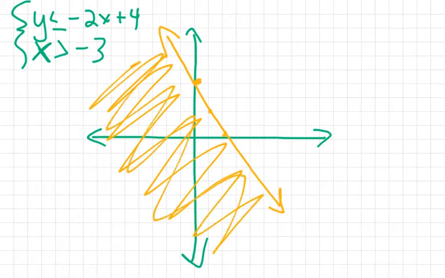Good. And let's take a look at our second inequality. I have x is greater than -3. So when we have something that looks like this, it tells us that it crosses the x-axis. If I had y is greater than -3, it crosses the y-axis. So I'm going to cross the x-axis at -3, right here. I can just make some arbitrary points along where x is equal to -3 and draw my line. And it is a dashed line.